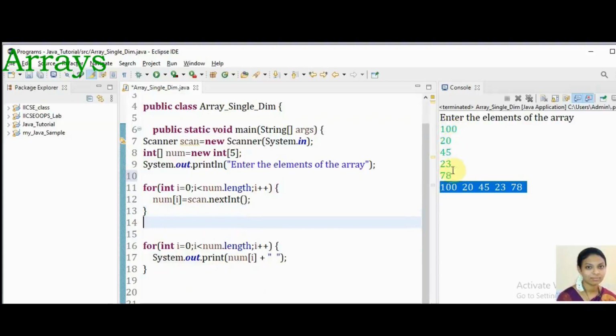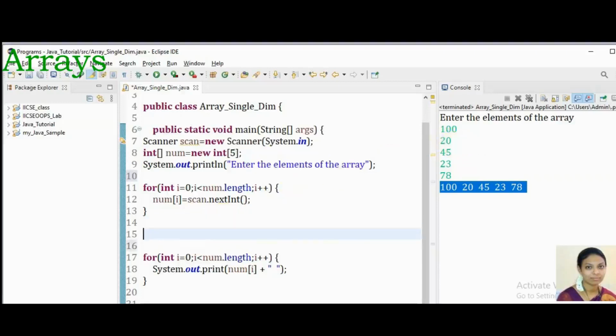Okay, so for example, here we have received 100, 20, 45, 23 and 78 as the input from the user. For example, I want to change this 20 to 200. Okay, so if you want to change, that can also be achieved by first saying the name of the array followed by which index position we want to change. This is the 0th index, this is the first index. So I'll say 1 equal to, I am going to reassign the value, or update the value as 200, right? So I am going to get some data and then I am reassigning it to 200.